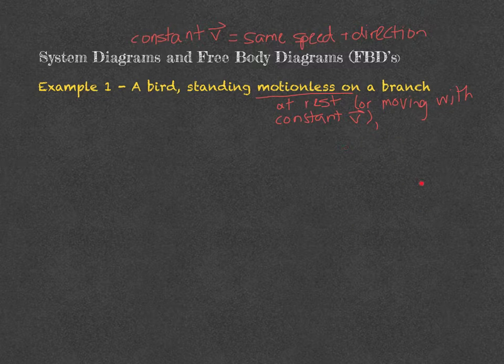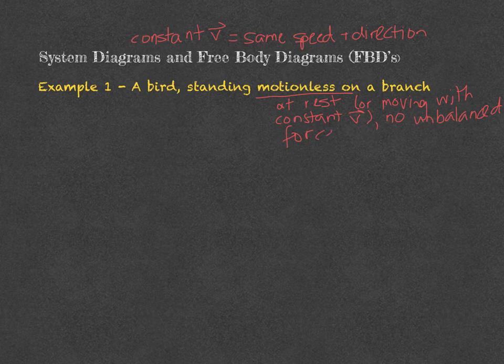So when we get to our free body diagram, this will just give us a bit of information, but it's good to tie in Newton's first law, which tells us that the object will continue on at rest or at the same velocity and have constant velocity if there is no unbalanced force acting on that object. So we're going to keep that in mind.